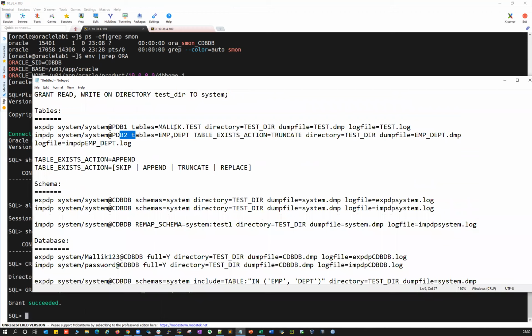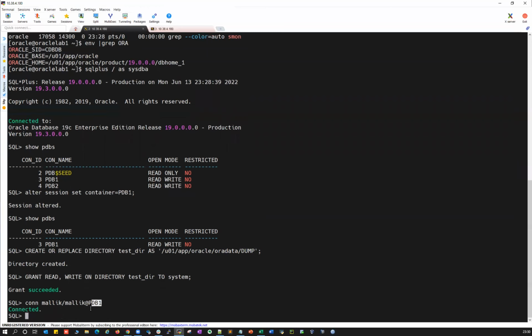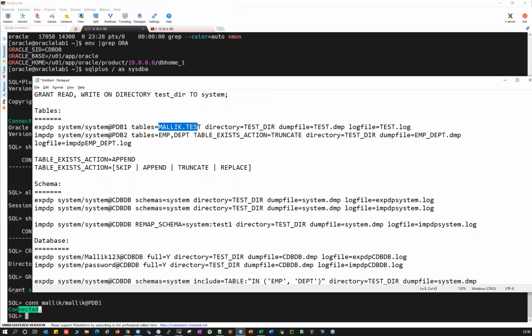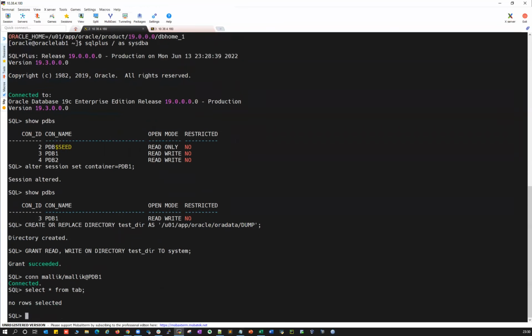Let's connect as the Malik user and verify that the test table is available. I know the Malik username and password at PDB1, so I connect to PDB1 with them. It's connected. Now let's verify the table: select star from tab. I don't have any table.